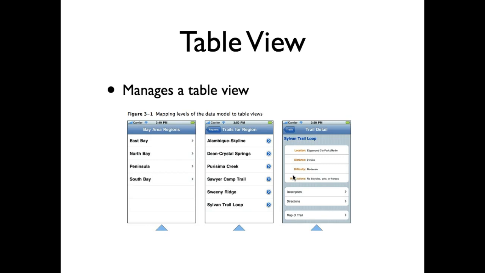Generally, in most apps, you're going to have at least two. You're going to have the first one there, like the Bay region, we'll say, the second one, and then the third one. For most apps, you'll have the two-tiered master detail. The nice thing about that is it's pretty self-explanatory to users. When they see something like this, they're already well trained, I guess you would say, on what a master detail app is. A lot of apps use it that way.